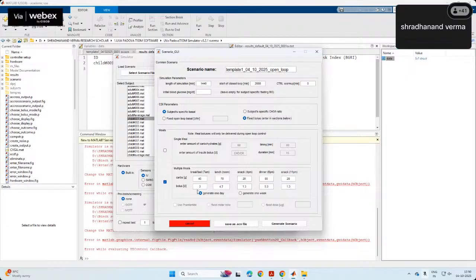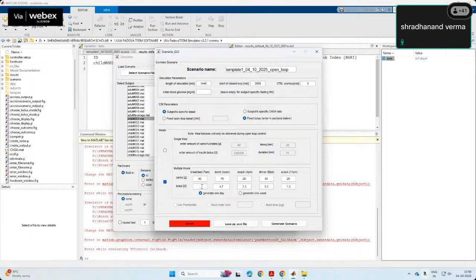So what we can say, if 45 is the amount of meal, mostly it is divided by 15. So the bolus dose is 370 divided by 15, which is 4.7. Okay, so the bolus dose is calculated here. Now we have to save it, save as CM, and if you want, we can manually change it.